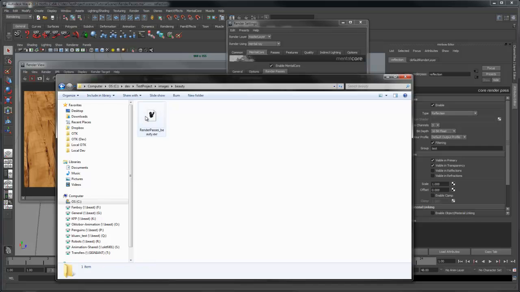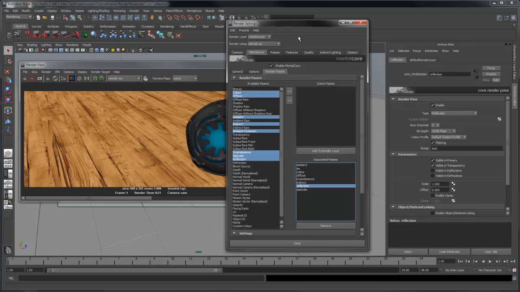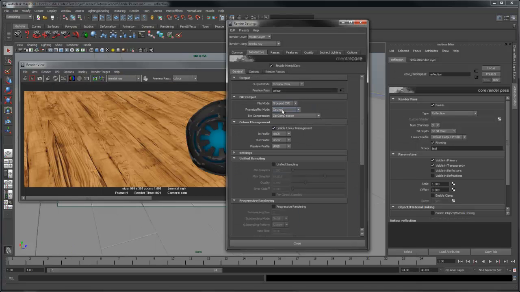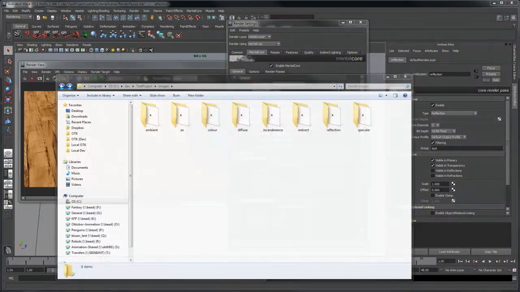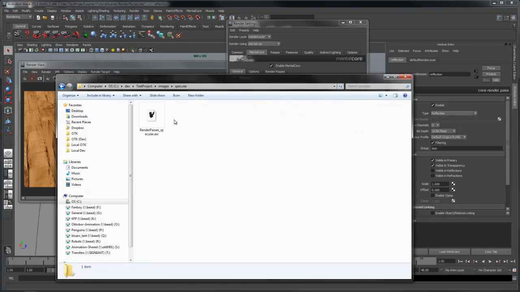In each subfolder is an EXR with the corresponding render passes. And finally, we have the single files option. This is useful if you're not using a multi-channel format such as EXR. As you can see, it creates a folder for each render pass, and inside is a file with the corresponding name.